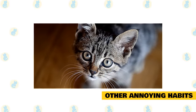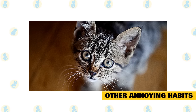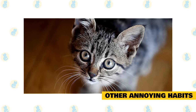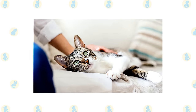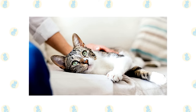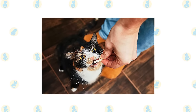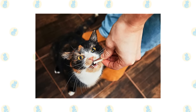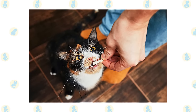Cats don't respond to or learn from discipline. Swatting, spraying, or startling techniques may stop your cat from doing a certain behavior around you, but they won't stop the behavior overall. Your very presence will be a buzzkill, creating a suspicious cat who is wary of your togetherness. While training your cat, keep in mind that cats respond very poorly to punishment. Rather than learning what behavior not to do, a punished cat usually just learns to run away. Sometimes reward your cat for no reason at all other than to surprise him and let him know he's a great cat. Your cat will appreciate these random acts of kindness — they will reinforce your friendly rapport with him and improve his overall confidence, feeling of security, and demeanor, all of which will aid in preventing problems and in corrective training.